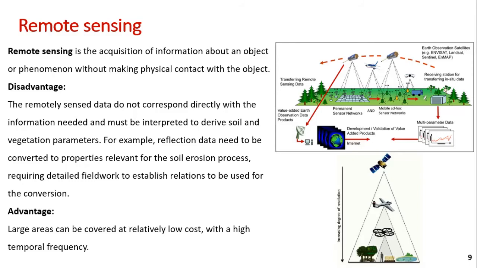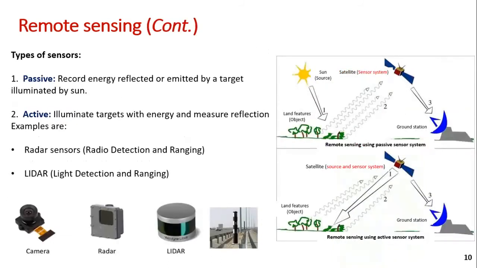By this you have to go into the field, collect information about the vegetation, and then you can do the validation and verification, and then you would get these correlation graphs, and then you can analyze the maps. To understand how remote sensing really works, we have to understand the types of sensors.